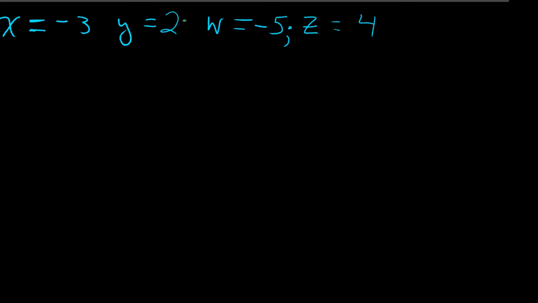And so what happens is these can represent something we measured in reality, right? They're not full variables currently, they're just x has this value. And in this case, that value is, making sure, x is -3, y is 2, w is -5, z equals 4. And so we measured something, and they have these values. Well, formulas take those values, and we have to plug them in. So let's look at a formula that uses this.